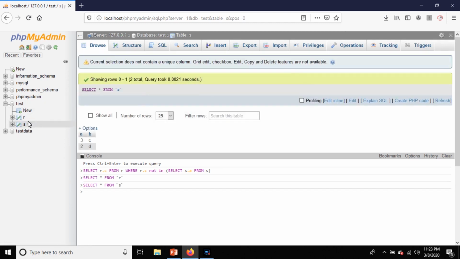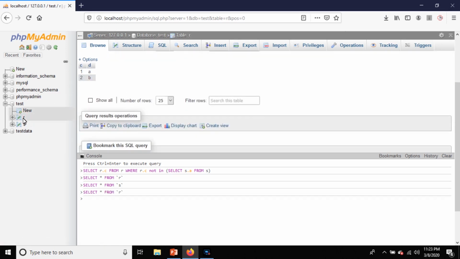So R minus S means removing 2 from R, so the result will be 1.